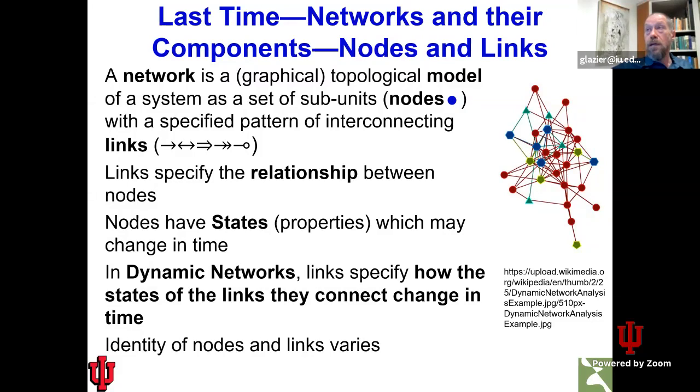Networks, very generic concept. It's a graph. It has something called a node, and something called a link that connects the nodes. And the idea is that links specify relationships between nodes. Nodes have states, that is variables that live on their nodes. And the links in a dynamic network specify how those states change. And depending on what we're modeling, the identity of the nodes, the states on the nodes, and what the links are and do will vary. The nodes are generally described as circles, squares, boxes of some kind. Links often are drawn with arrows because there's a concept of directionality to them. And there are all sorts of different links and nodes, and we'll run into a bunch of them during the class.